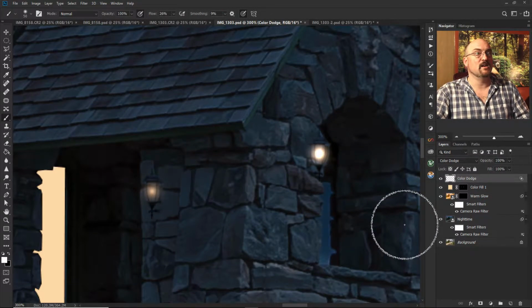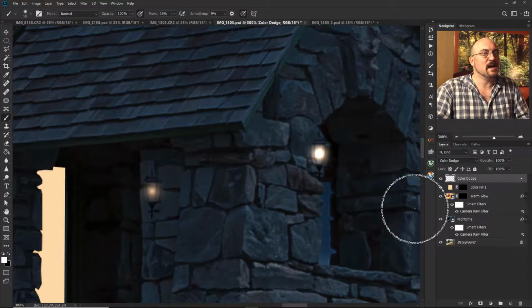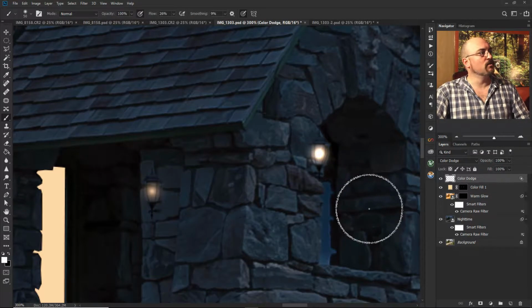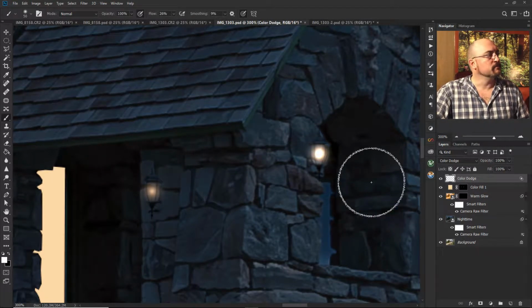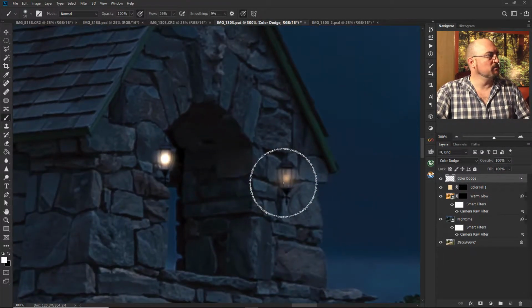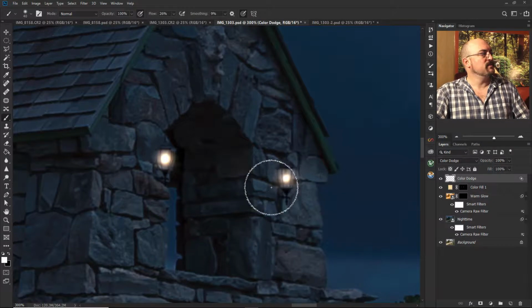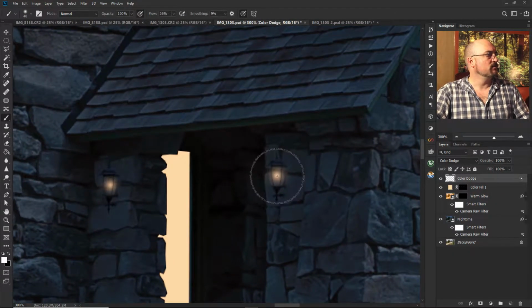It's blowing everything out, which is cool because that's exactly what would happen if we were taking a photo of a light bulb, right? At night times. It would be really blown out. Start small, kind of make it bigger. There we go. And now we have this realistic light bulb at the center of these lanterns. Start kind of small, going to grow bigger.